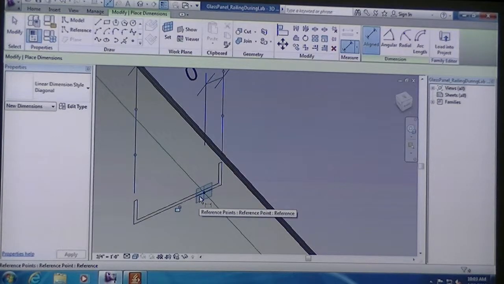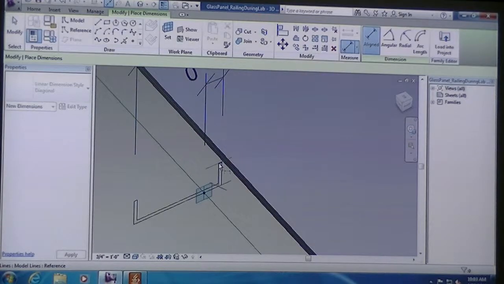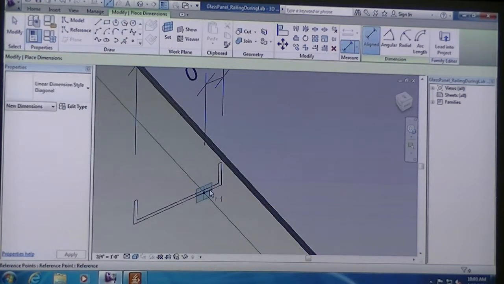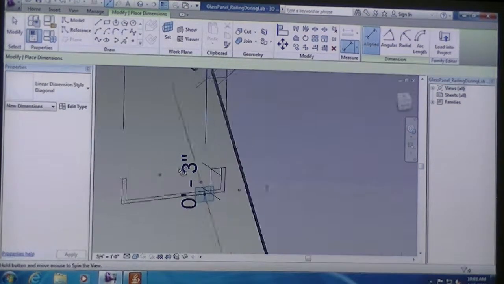And then from the horizontal reference plane of this point, you notice I'm hovering over that horizontal portion of that, and then I'm going to snap to the top leg. You have to find a good spot on the screen to sort of pull it off to.